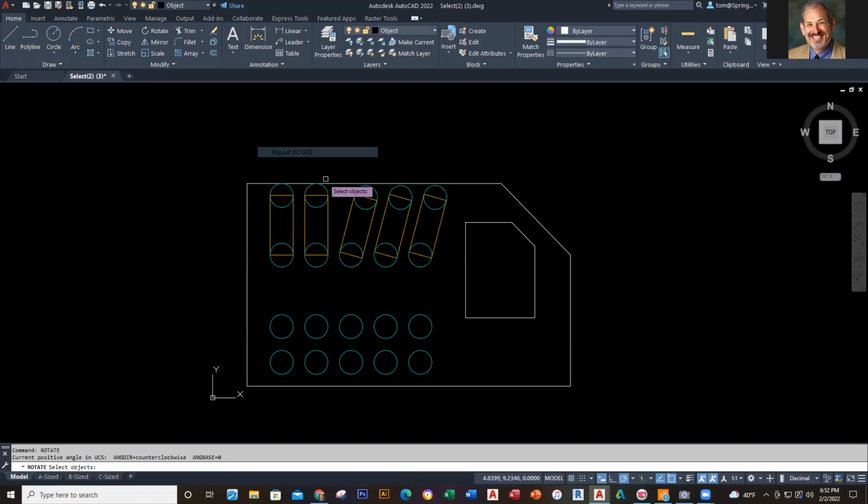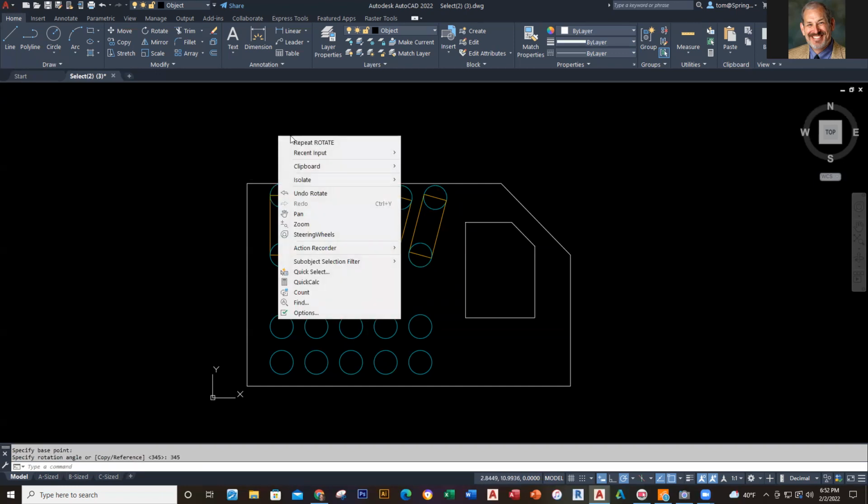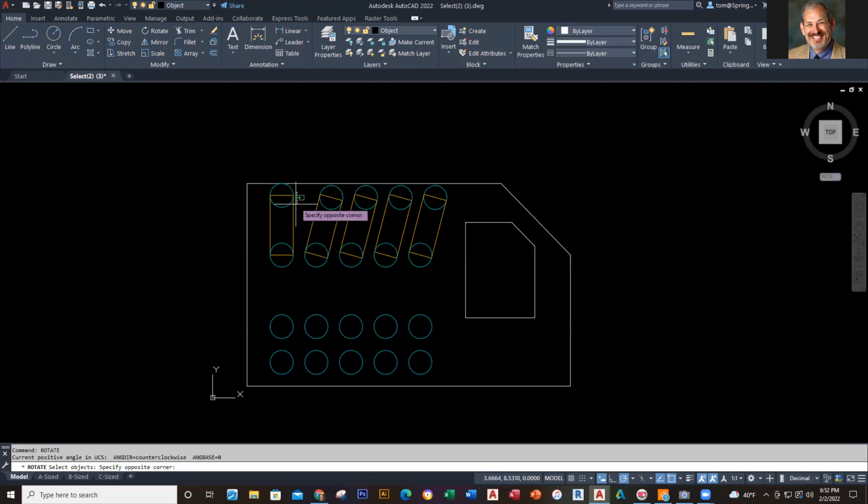And each one of these is just, again, I'm just showing you how you go through and do these particular move commands. It's important to know how to do these, and I want to make sure you're clear on these. So each one of these is going to be useful to you as you get to know AutoCAD. So I've got those. So that's move, copy, rotate. Now I'm going to show you how to scale.